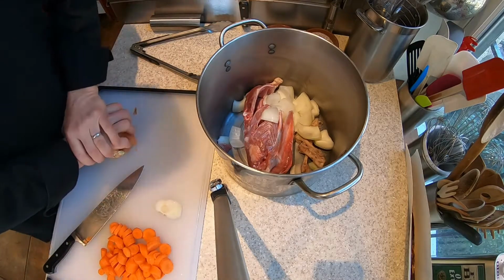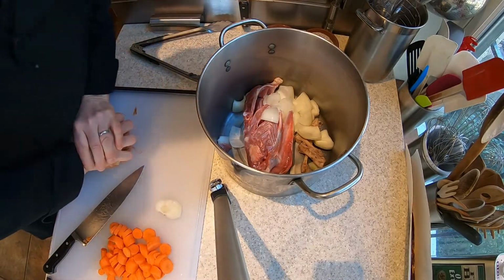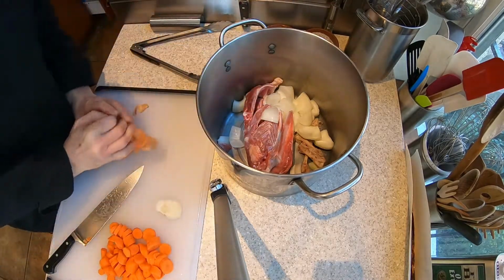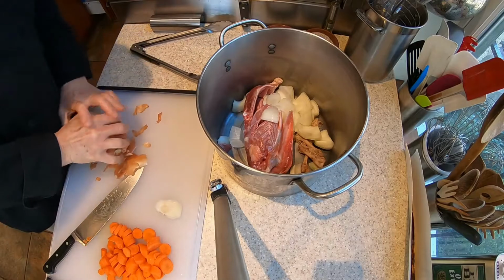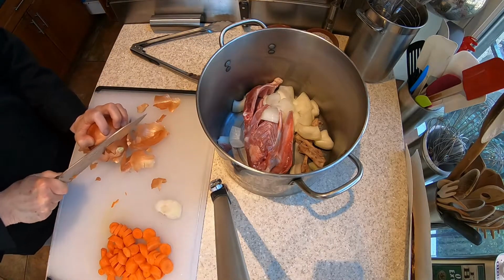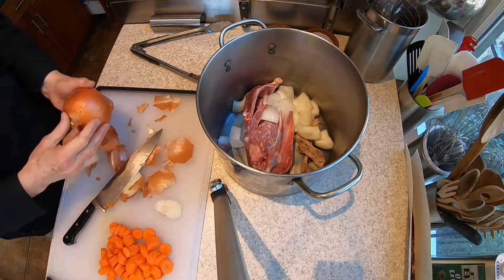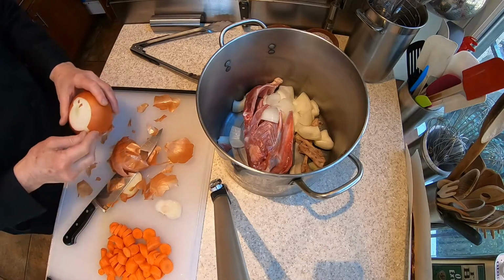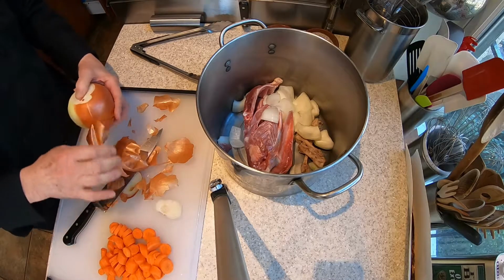Now, I've prepared everything else in advance, but I wanted to do this one onion because it'll show you an easy way to get the skin off. Press down hard on it as you're rolling it, and then cut off the root end. I'm sorry, not the root end. This is the root end here with the little strings coming out of it. Cut off the other end, and then that makes it much easier to peel.